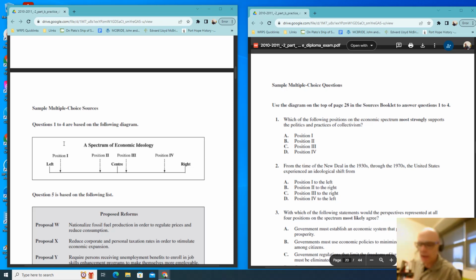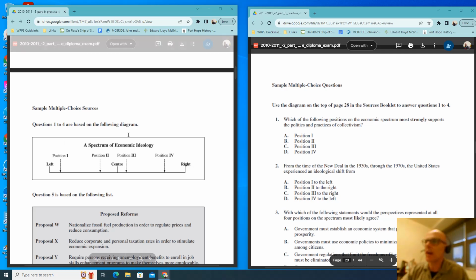So how do I find the answer to A? I know what the word collectivism means. So if you don't know the term collectivism, it needs to be in your glossary key terms, and I need to see its application on an economic spectrum. Position 1 is communism, where you'd see collectivism. Position 2 is more of a democratic socialist state, even because it's so close to the center, maybe modern liberalism. And position 3, these both 2 and 3 are really mixed economics, and position 4 is laissez-faire capitalism.